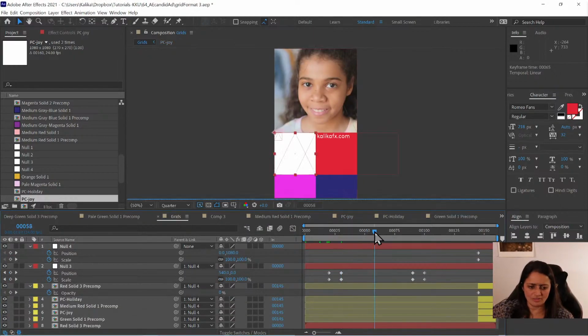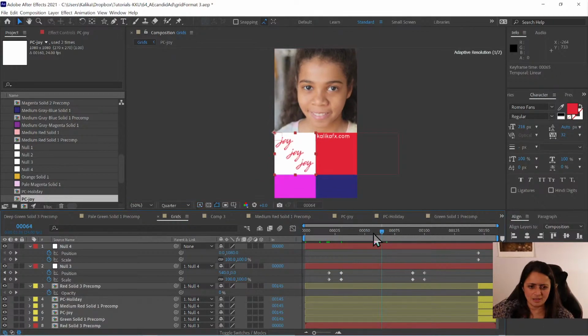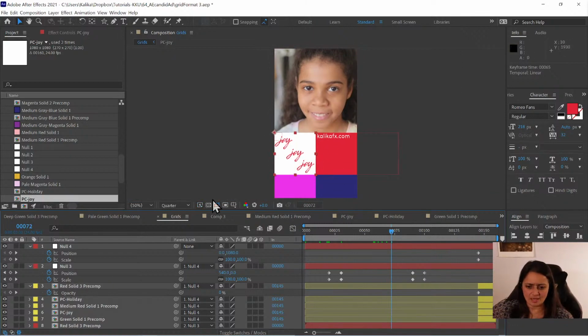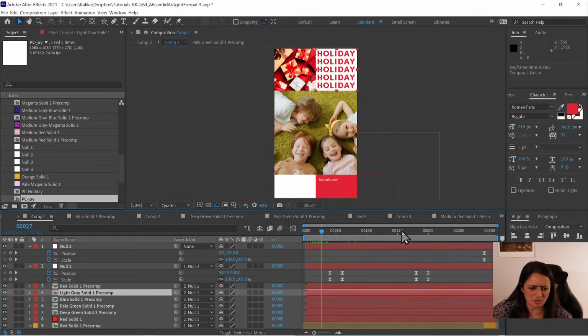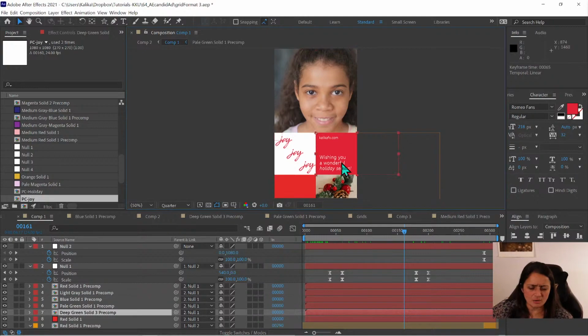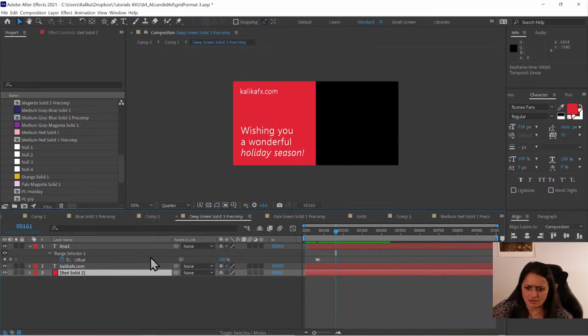So now all this mishmash has happened right here. And our Joy Star, and then it did that. That's good. And I also wanted a little bit of propaganda at the bottom. I mean, a little slogan at the bottom there. So I'm just going to go into my original animation. I don't remember what I put in there. I think I said something like wishing you a wonderful holiday season. Yeah, fine. So I'm just going to double click on that.